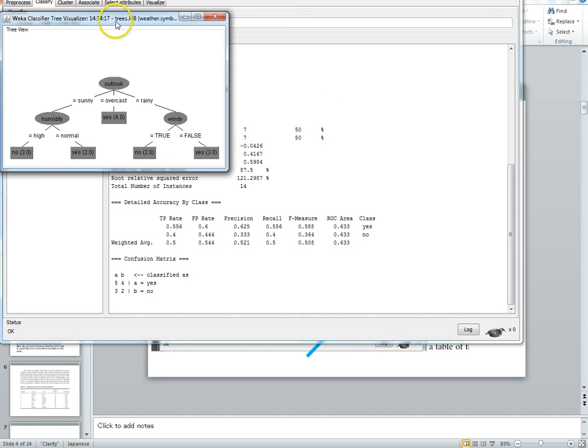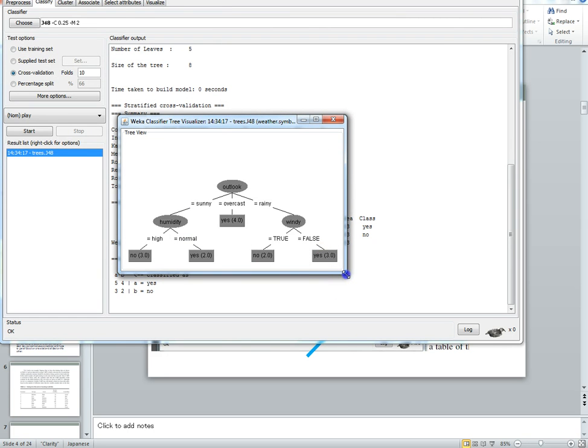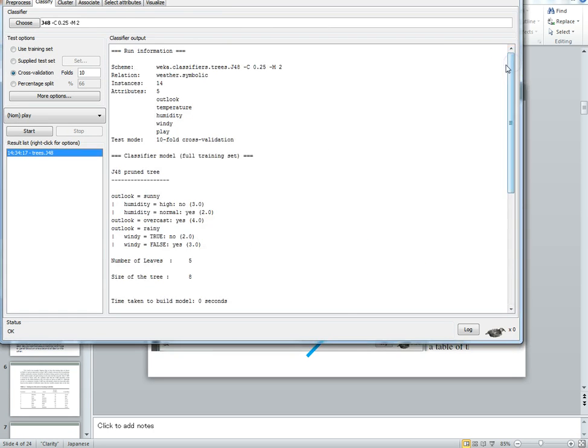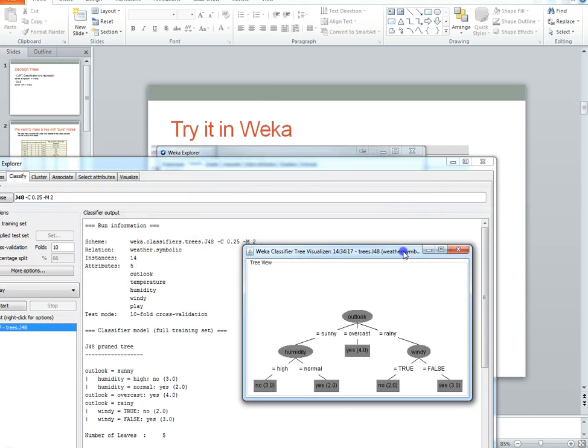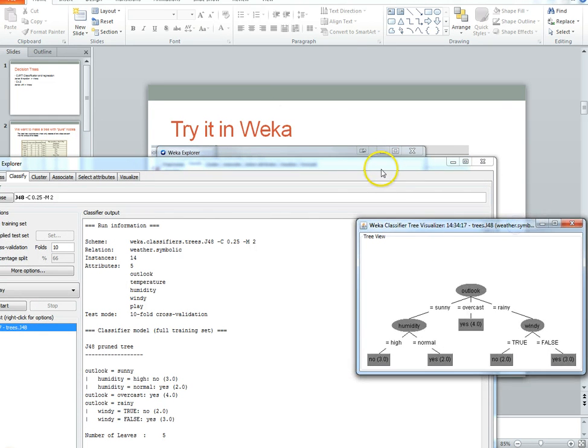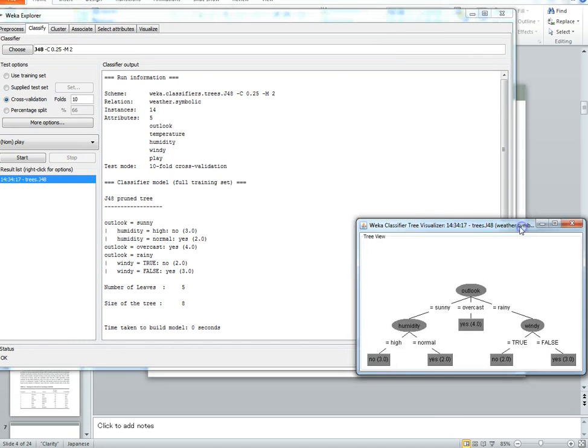Okay, now, just so you can learn how to do this, they also give you the tree here, so let's see how you read the tree this way versus the other way. Where did mine go now? Here it is. So this is also the tree. So how do we read this thing? Because this is obvious how to read, right? If outlook is here, it's very visual. Right, but this is a little bit less visual. So how do we read it?